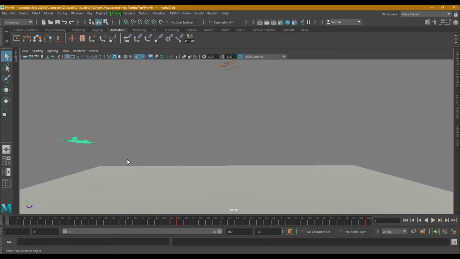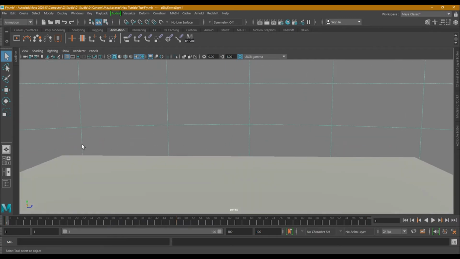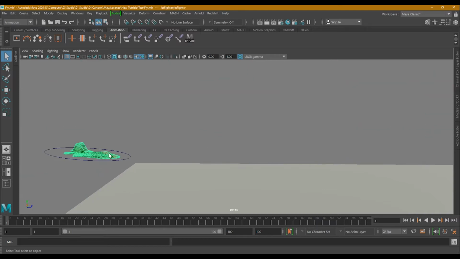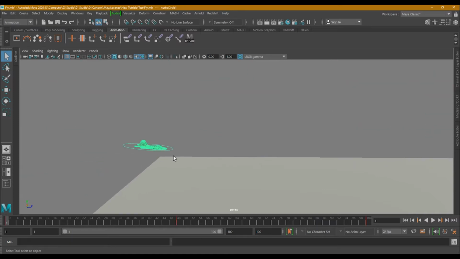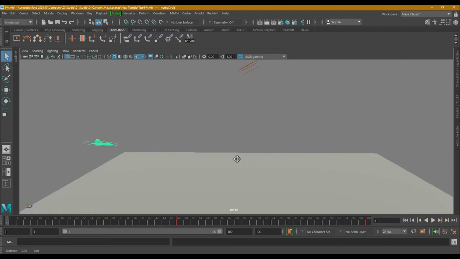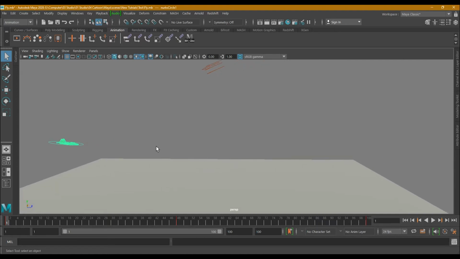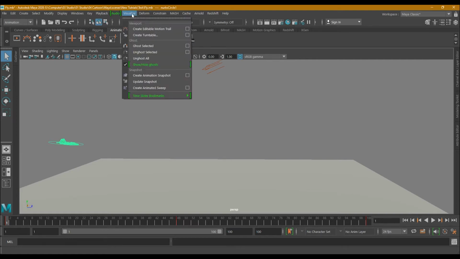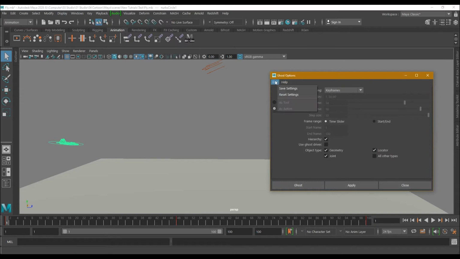So what we have here is a simple animation, and when we use the ghost, it's going to give you a preview of where this thing is going to fly to. First of all, to do this, you should not select the mesh, but you need to select the root control of your character or the vehicle or whatever we have. So then you go select it. I just reset the settings.